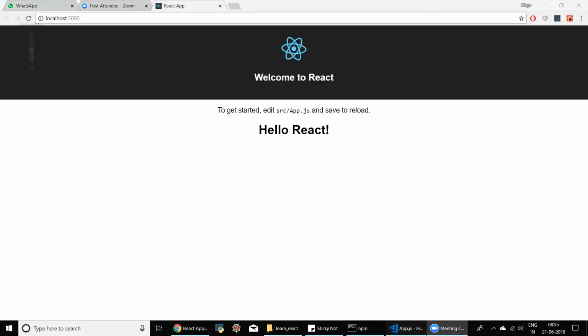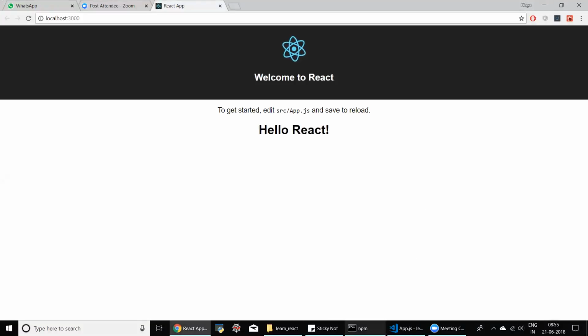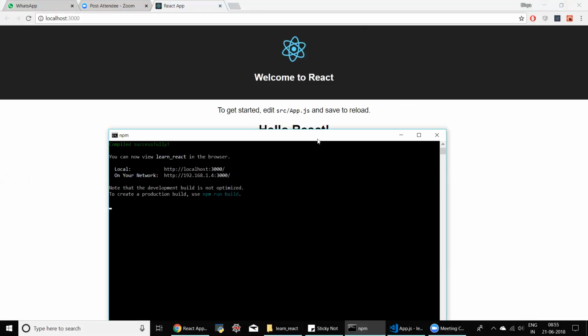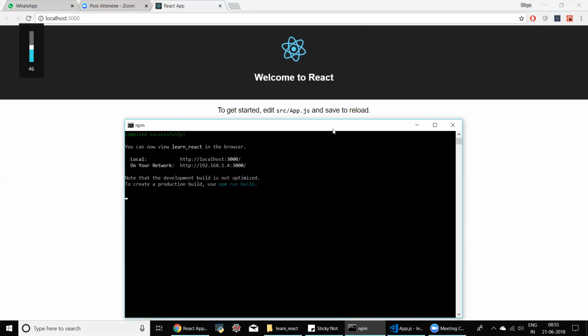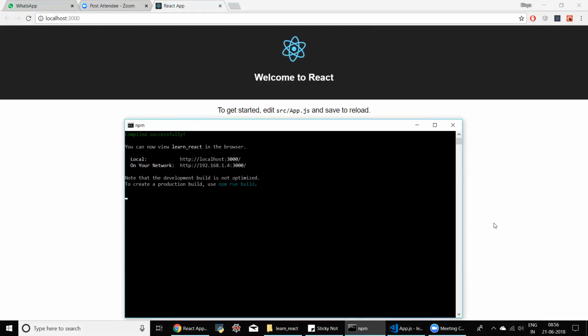When I edit something, every time I need to terminate the job and start npm start again. Doesn't it refresh automatically in React? It does reflect. That's the whole reason for having this configuration. Yeah, but every time I write something, I have to terminate the job and run npm start again in my system. I don't know why it is happening. Give it a try. Let me look at what happened.